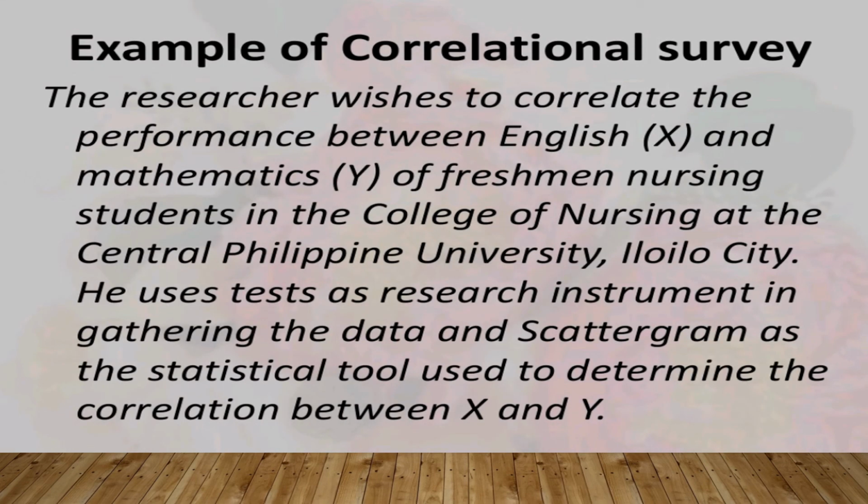Example of correlation survey. The researcher wishes to correlate the performance in English and mathematics of freshman nursing students in the College of Nursing at the Central Philippine University, Iloilo City. He uses tests as a research instrument in gathering data and a scattergram as the statistical tool used to determine the correlation between X and Y.